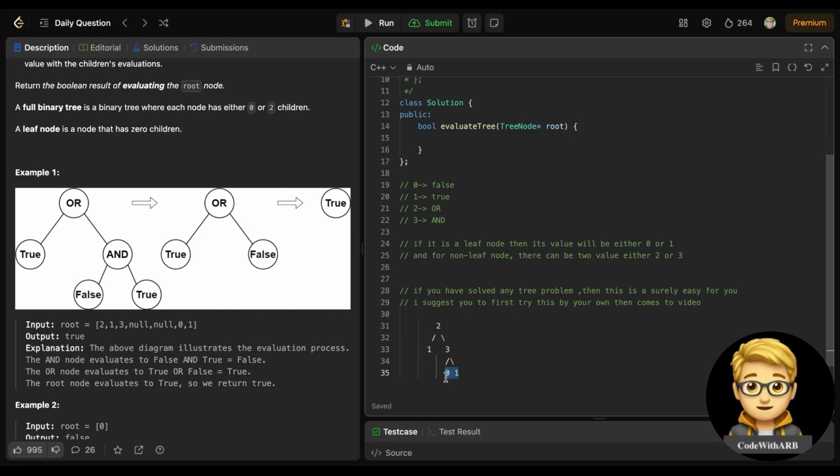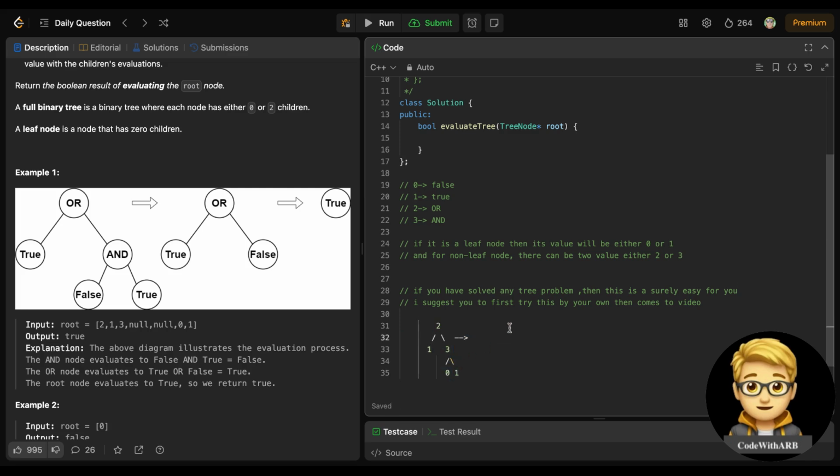When we go to this leaf node, this 0 and this 1 will be evaluated first. Now this 0 and 1 will be evaluated on the basis of this 3. So it becomes false, since 0 and 1 becomes false on the basis of AND. This simplifies again.